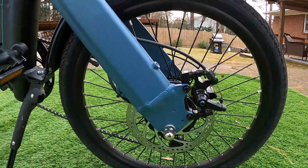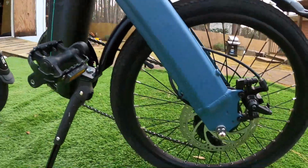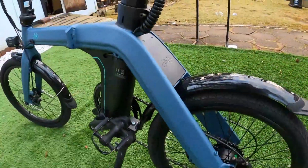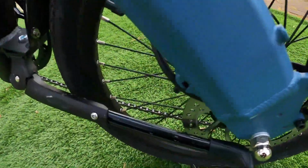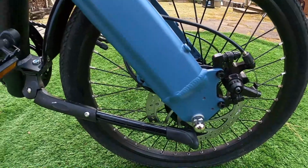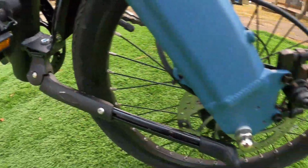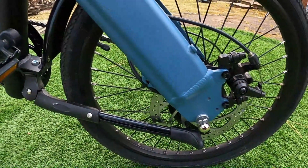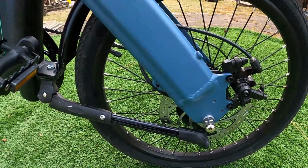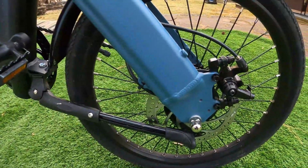An interesting thing to note though is the kickstand. When you put the kickstand up, it is super close to the brake disc. Let me show you here. If we slide this up, it's very close. At some points it was rubbing on the disc, and I just twisted right here where the kickstand's mounted and pulled it away from the disc a little bit, and it was fine. It stayed that way for the whole ride, no issue. So just something to note, if it's rubbing, just twist up here where it's mounted and pull it away from that disc a little bit.